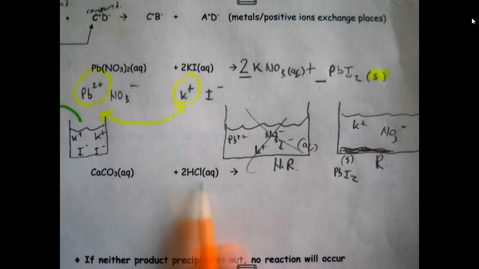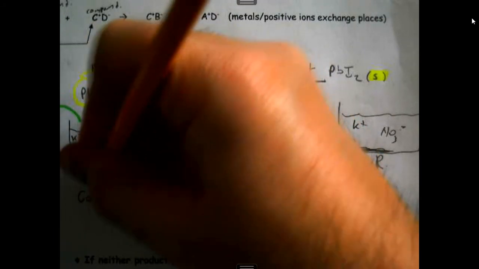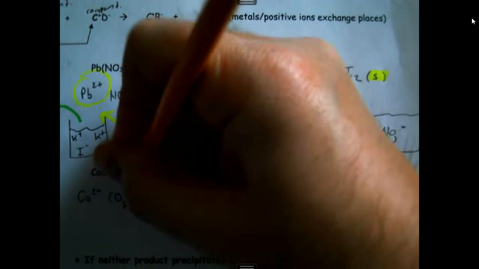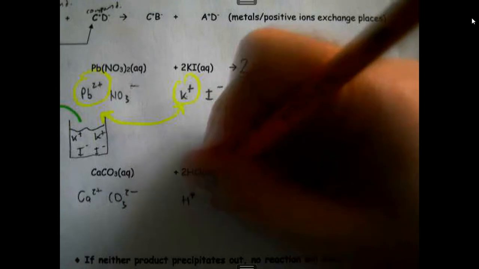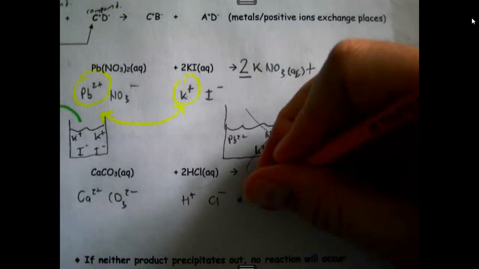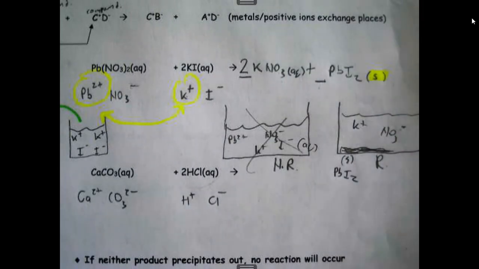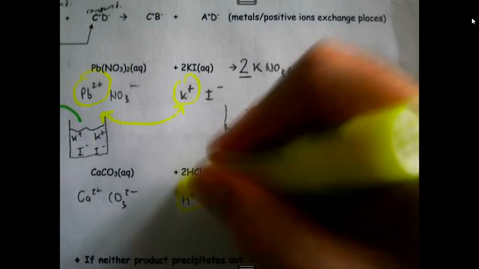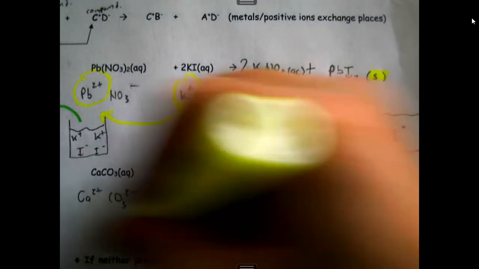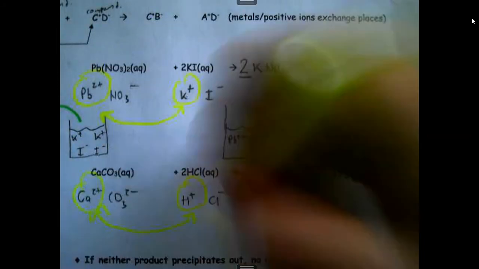Here, let's look at this one here. We're going to look at K2CO3 and HCl. It's the same thing. There's two different solutions, right? So this is my acid that's thrown in solution. It's going to separate into its ions. So K plus, CO3 2 minus, H plus, Cl minus. We're going to do the old switching again, and we'll see what we end up with.